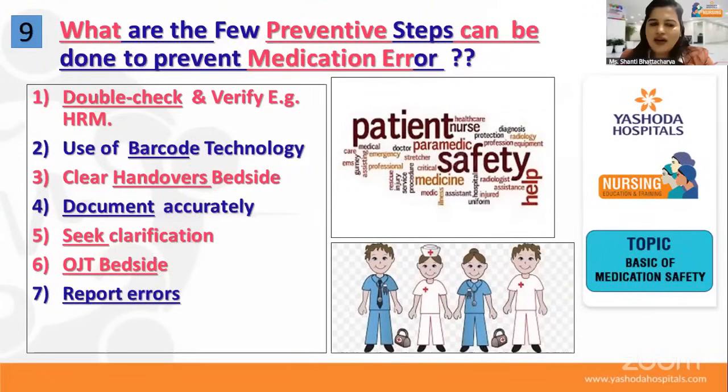Well said. On-job training by the clinical bedside is important, because these high-risk medications cannot be handled by everyone. Trainee nurses and very fresher nurses cannot handle them. They need opportunities to load this medication under supervision. When they are competent enough, only then can they administer. And we always tell all the nurses to report errors if they have any, because these are non-intentional errors, so they should always report them so that patients are safe and we can try some prevention for the patients.